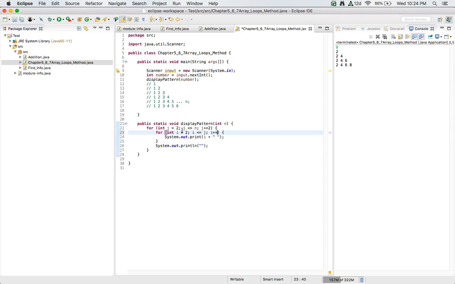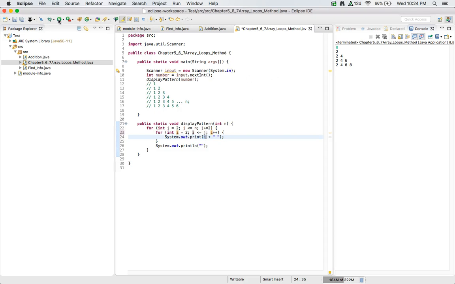Well, our loop would start at 2, and then j would be 2 to start off, so just 2 would print. Then j would move up to 4, so 2 would print, I would only plus 1, and then 3, so I would print 2, and then 3, and then also 4, because j goes up to 4.